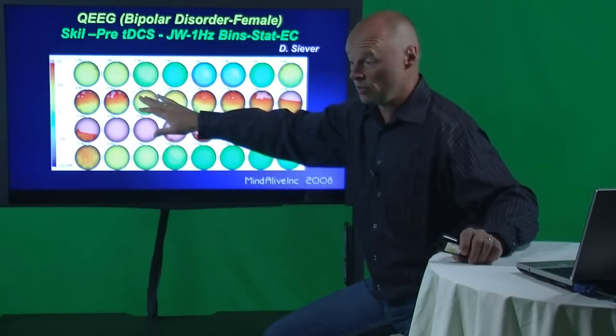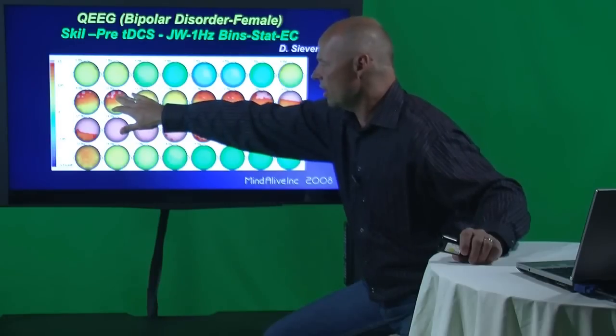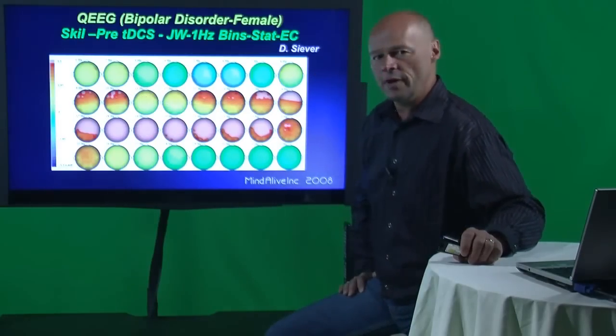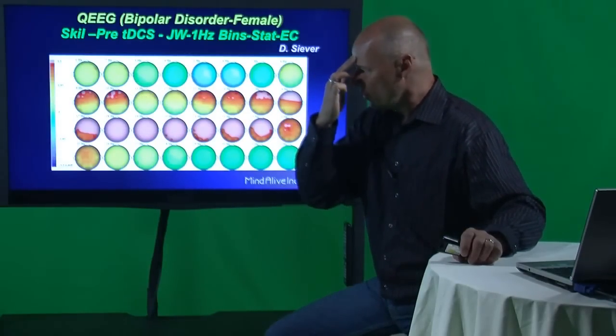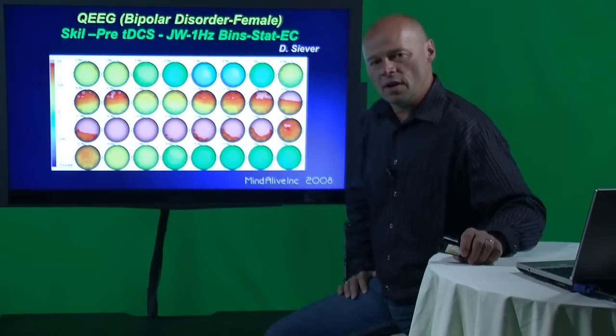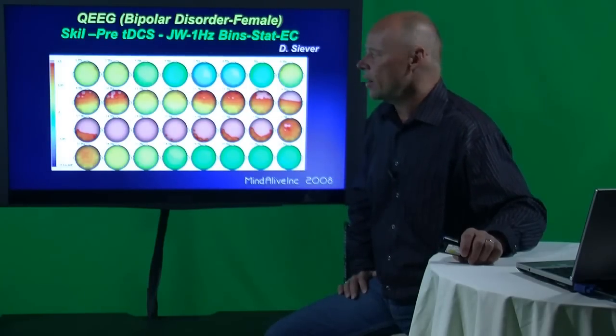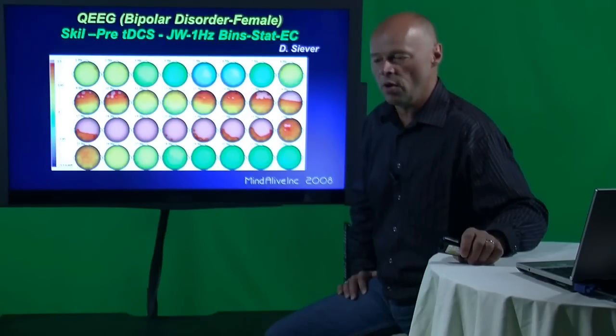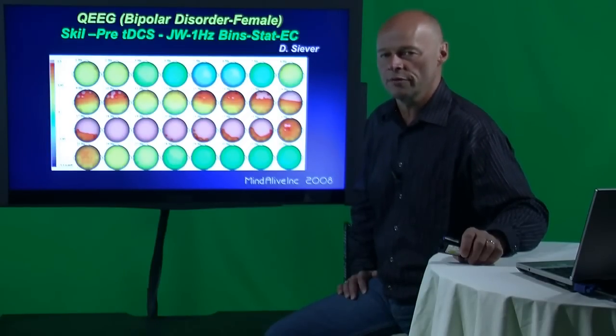A few things come to light here. We see that she has a lot of alpha activity right here on her prefrontal lobes. This is not a good way to function, as high alpha activity on the prefrontal lobes means that she has impaired ability to resist fear responses. So all kinds of things will trigger her into fear.